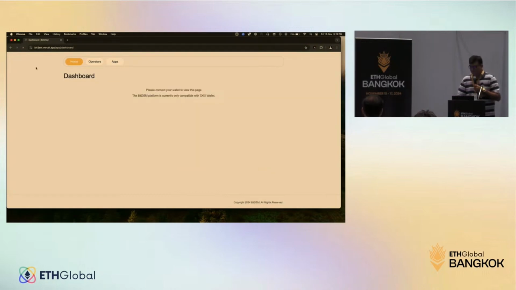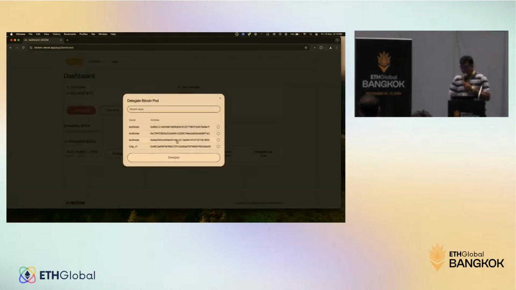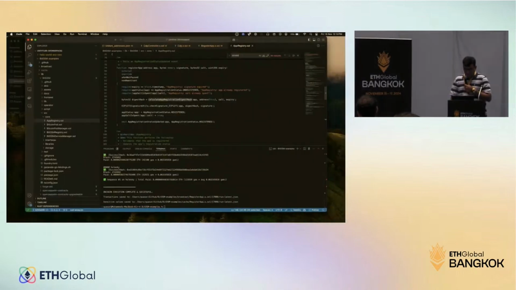Yeah, let's go to the smart contract. Basically, it's just a call to the contracts, and the mapping inside our BitDSM contracts gets updated, and we assign the pod to a specific app, which is basically being funded here. So this is just a contract call, but I can try it once again. Sometimes the contract just gets stuck somewhere. Let's see if I can call it. No. It was working. It undelegated, but now I don't know. So anyway, we can go to the contracts, I suppose.